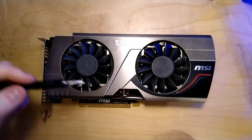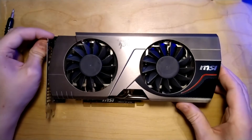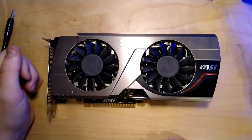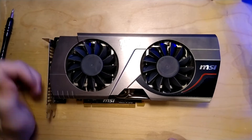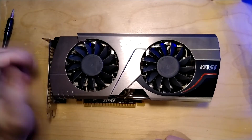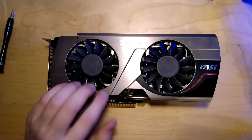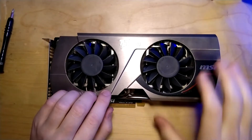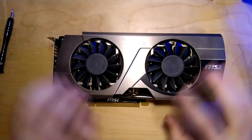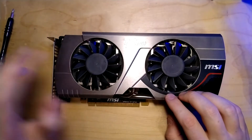This one uses the same GPU as the top-end cards of the 500 series. It has the name 448 because it has 448 CUDA cores, which is 32 less than the 570 which has 480 CUDA cores, and the 580 would have 512 CUDA cores. So this is a little bit less powerful than a 570, but the heatsink is really beefy and you can definitely overclock the card even to a GTX 580 level.